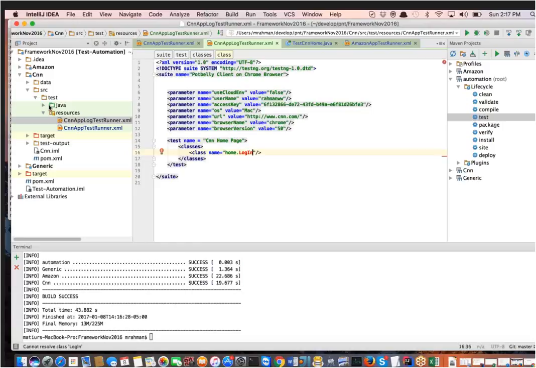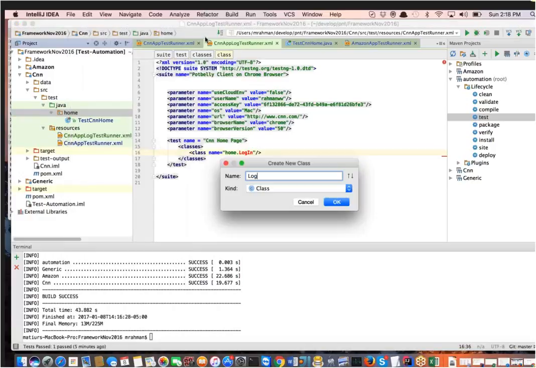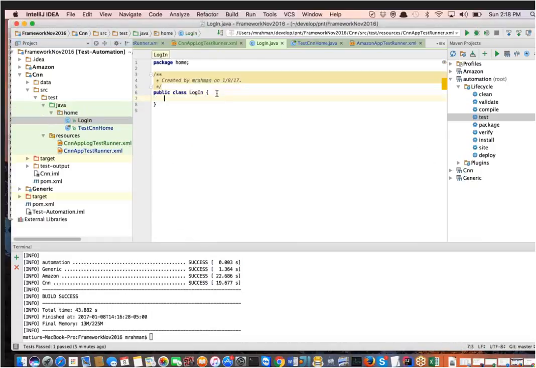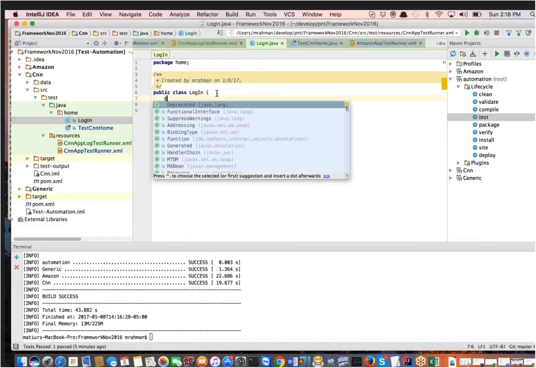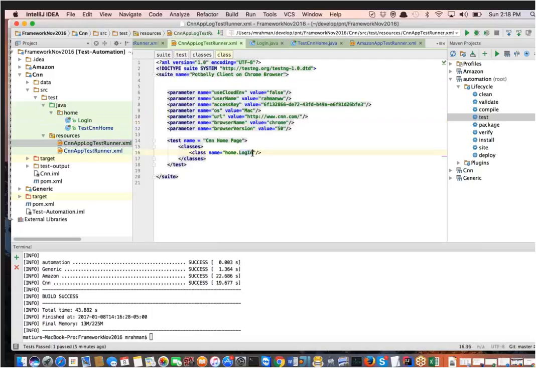Of course, you must have that class in here, right? You have that class in here. It will pick up that annotation, right? Okay, so everything will be here. For login related things, it could be one class, or under one class you could have multiple test annotation methods, or you could have multiple classes over here, right?